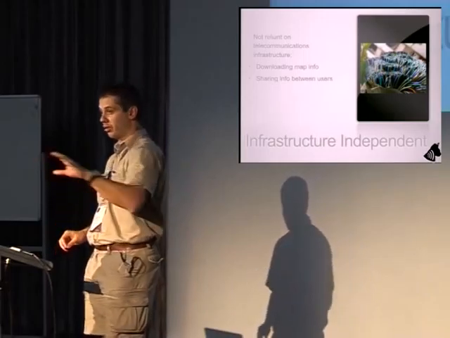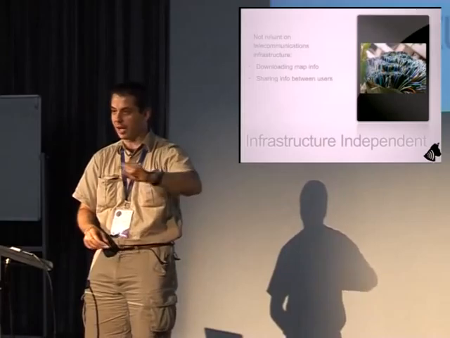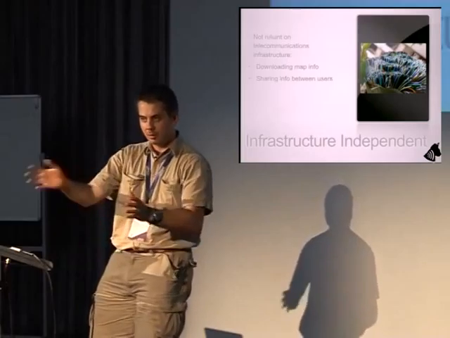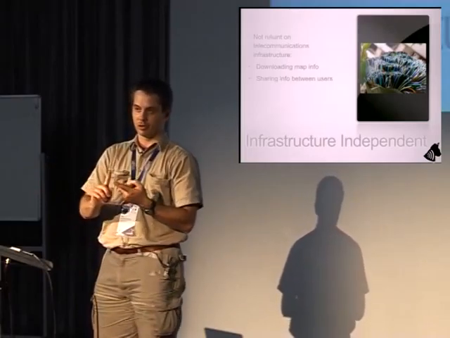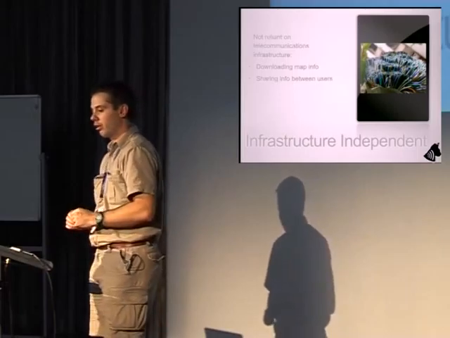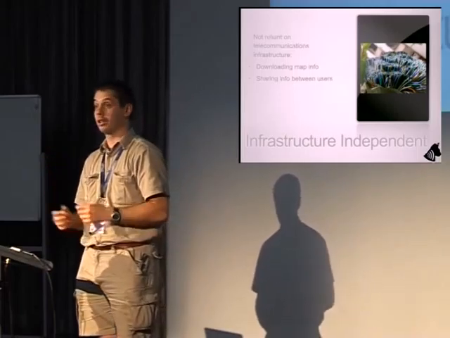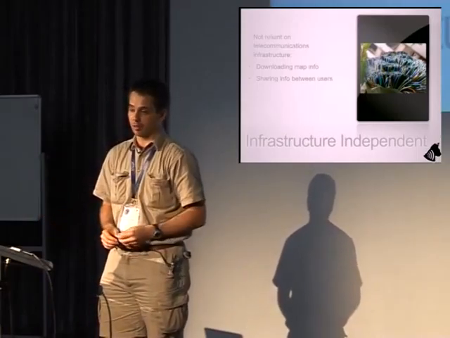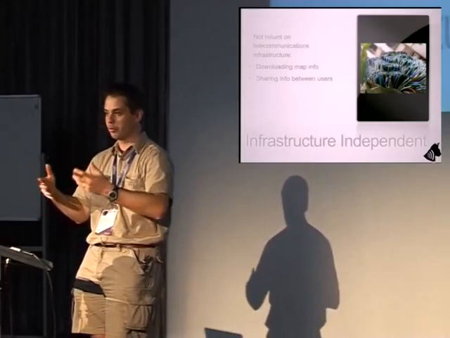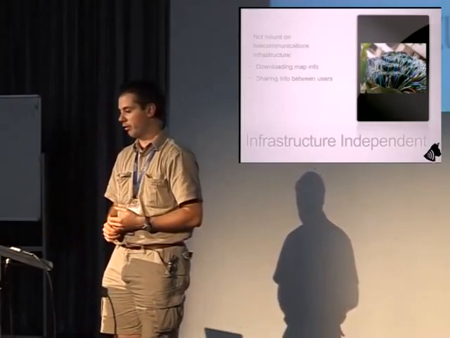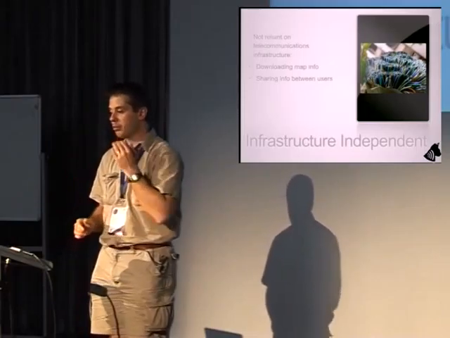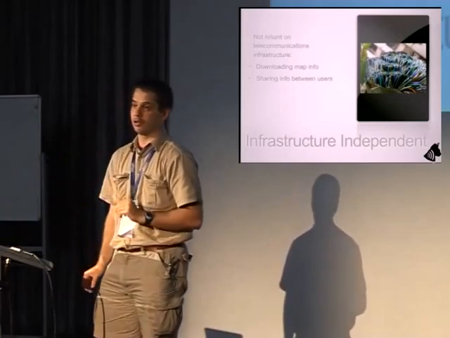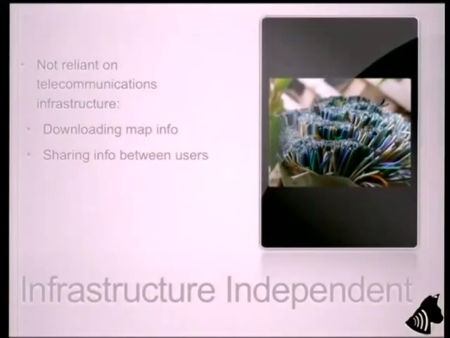And certainly, if you go back home to South Australia, 14 kilometres from the centre of Adelaide, a city with a population of 1.5 million, there are areas where you have the choice of satellite or dial-up internet. So these are issues that affect great parts of the population, let alone Africa and Asia and many areas where there are billions of people who don't have access to the internet yet. But we want to give them the social and economic benefits that come from being able to connect. So this means that downloading the map information and sharing the points of interest and location data must be done in a fully distributed manner. And so that was what was set about.